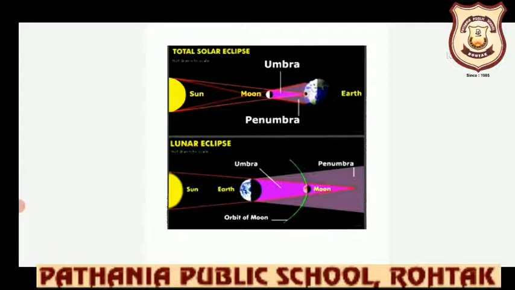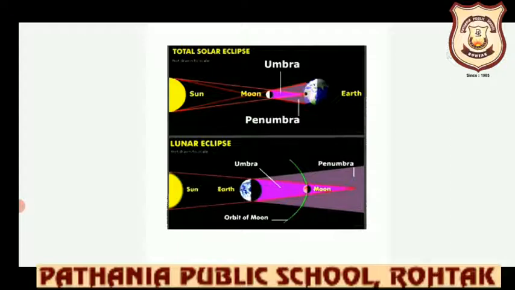Welcome back to the explanation of the story of Akash, lesson 3 of your reader book. Like I had shared, I will be sharing certain pictures with you related to the scientific fact that is being discussed in the story. So we will be learning about an eclipse in the story. What do you understand by the word eclipse?